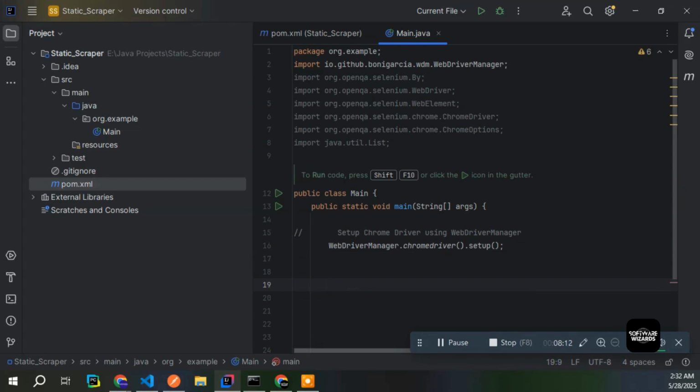Now what you need is to run Chrome with the headless option. This headless option is used for multiple purposes. Sometimes your website has bot protection which can restrict your scraping, so sometimes headless helps you.